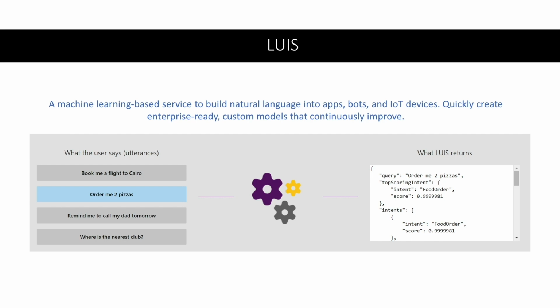LUIS is a service that sits up in the cloud. As I say, there's an online dashboard, and what you do is you build out this data model or language model, and over time it starts to learn, based on the utterances that you've fed it, which bucket each one should go in. An utterance is what somebody said. It saves you from having to go through the manual process of maintaining a classifier and the test data and all that sort of thing.